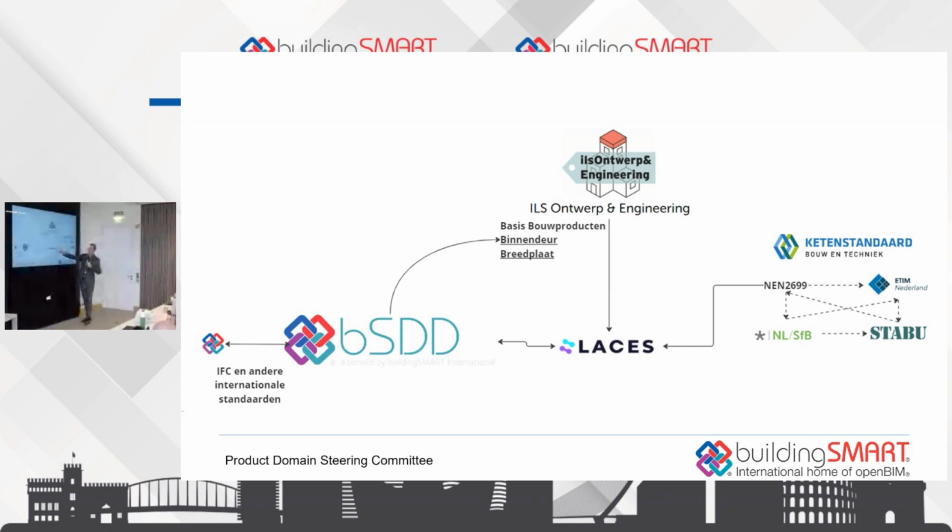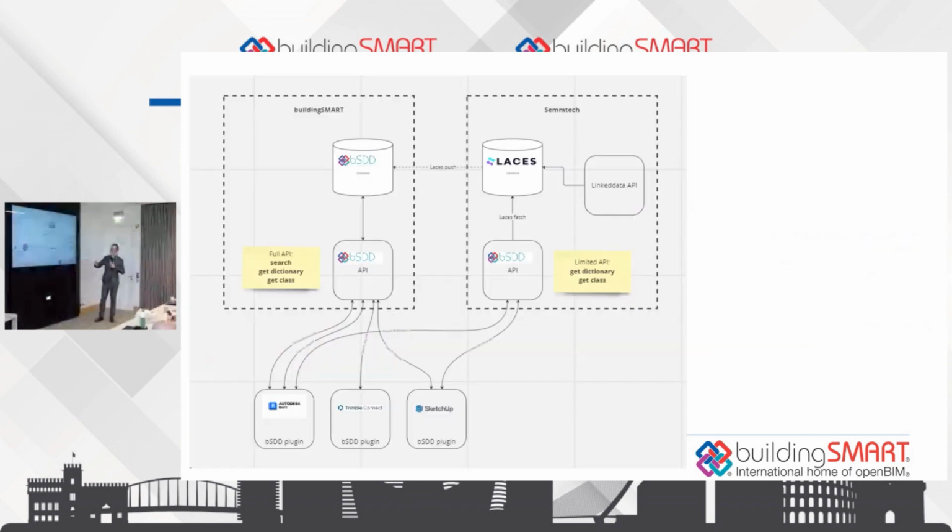We publish that in LACES, and there's what we call the IDS configurator that's using the data from LACES, but we can also push it into the BSDD and then retrieve information from there. So this is the way that we are going to show it now. That's why I said near future, because this is the current state that we're talking about. So what we now do is the plugin goes to the BSDD API and retrieves information from there. But you could say, okay, I can also go to the API directly from linked data to go into LACES. So that will be the next step.